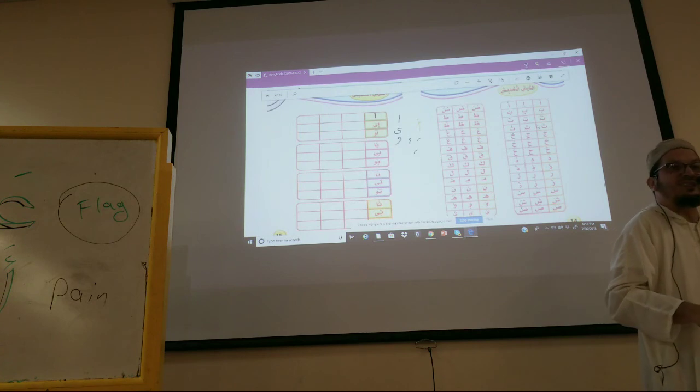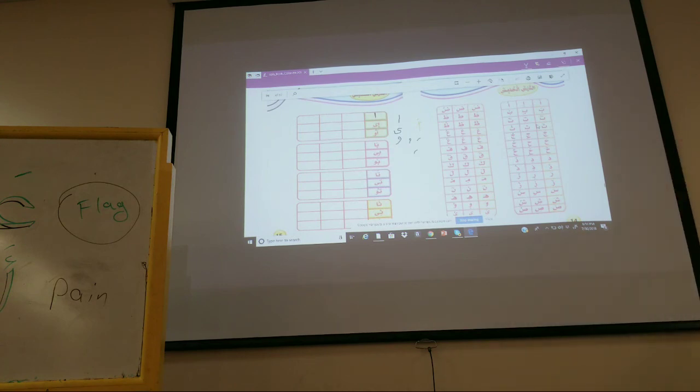So practice the short vowels, master them, and then it will all add up. It's like a building block, but you need to practice, okay? So this is a bonus. These are the three long vowels. The A, E, U. Okay?